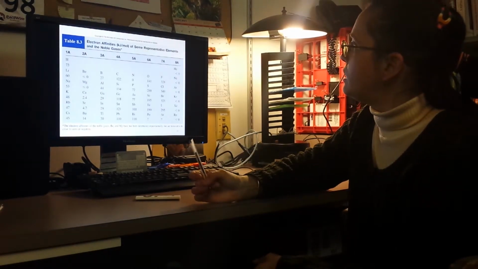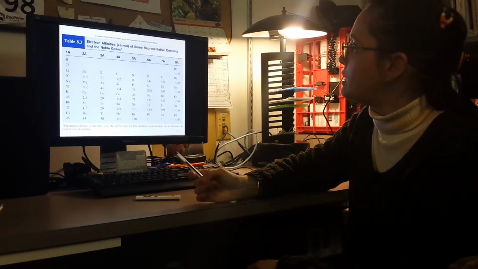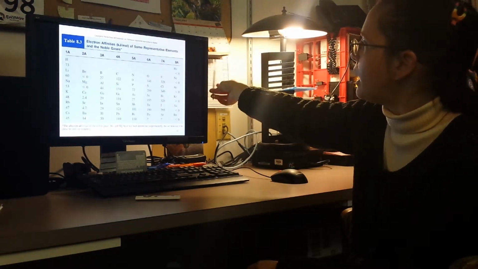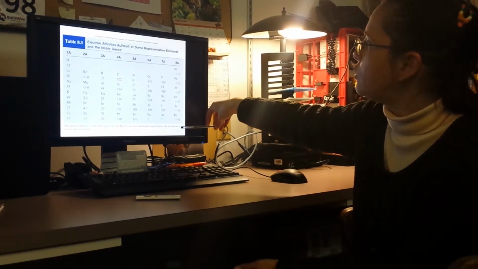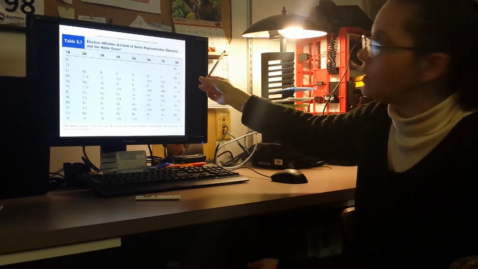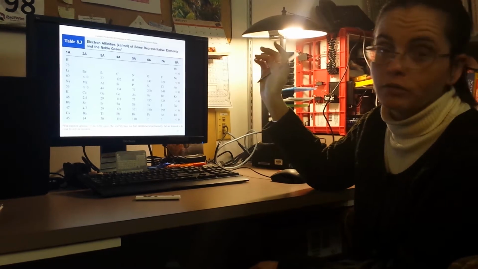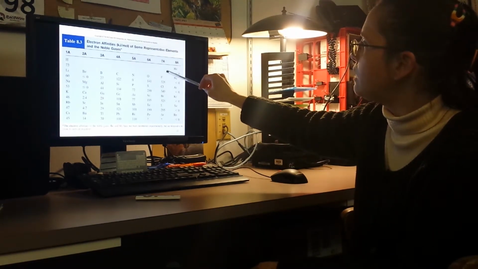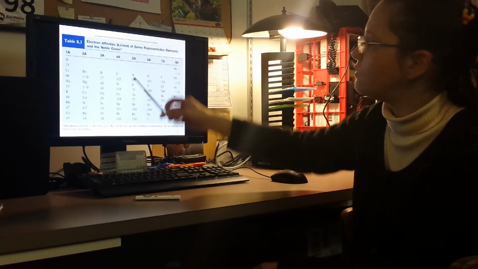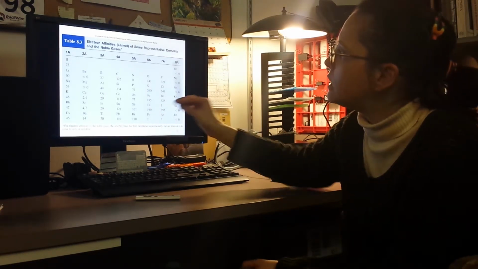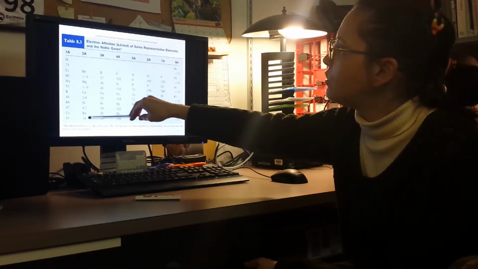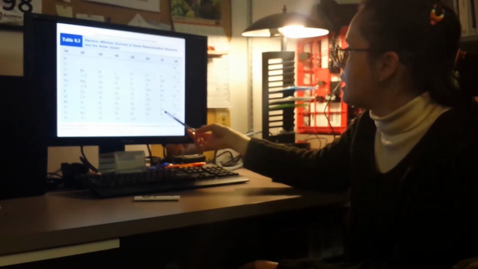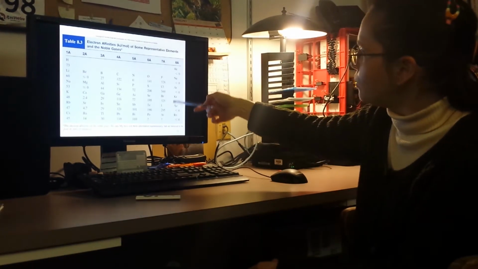So electron affinities can be looked up on the table. This is the electron affinities of some representative elements and the noble gases. So not surprisingly, the noble gases really don't want to take any more electrons because they already have their perfect configuration. And so we see that at 328, fluorine has the highest electron affinity on the table. We see that many of these over here don't really want electrons anymore because they have very low numbers. And so those are the trends we see.